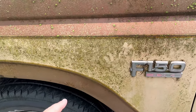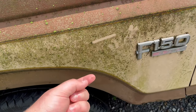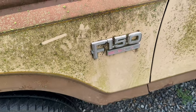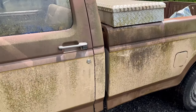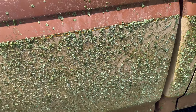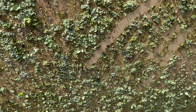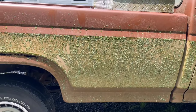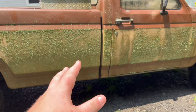So we're gonna do the finger test over here on the Purple Power. Pretty good. Slid easy. Came off pretty clean. Of course, there's not as much vegetation on this side as there is on the other side. Finger test, LA's Totally Awesome. That's pretty good, being the fact that this stuff has not set as long as the Purple Power has. I actually just sprayed this probably two or three minutes ago.